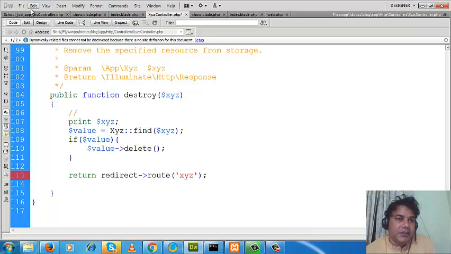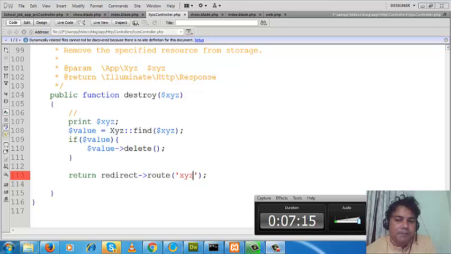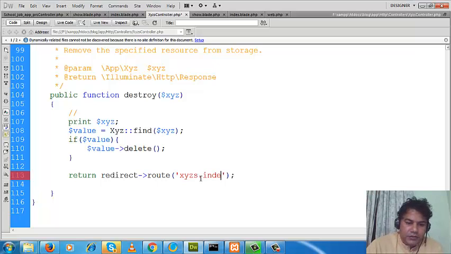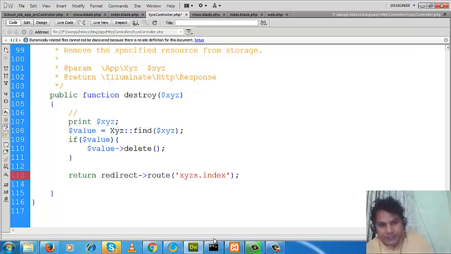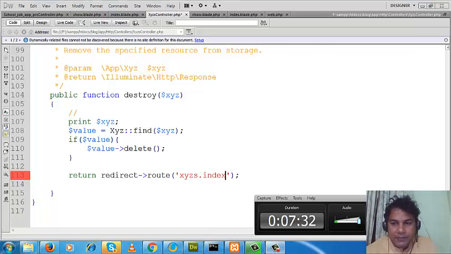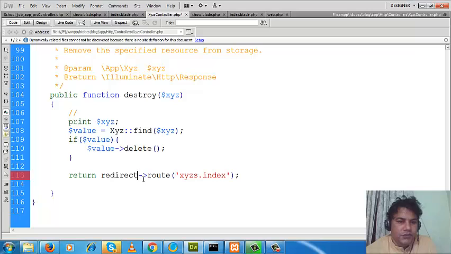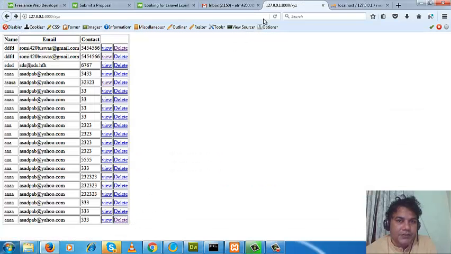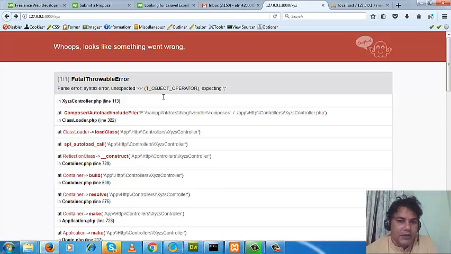We will have to write it in this way: the controller's name, then dot, index. This is the right coding. Oh yes, redirect is a method, right? So brackets. Now let us check.